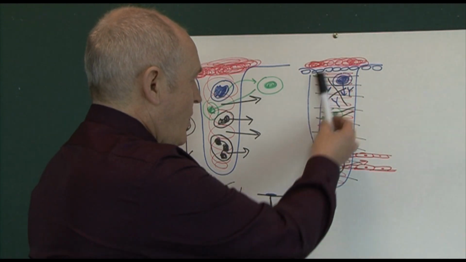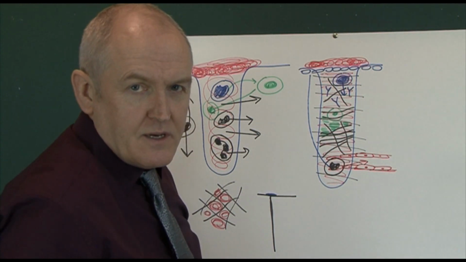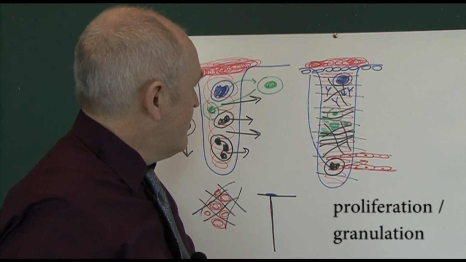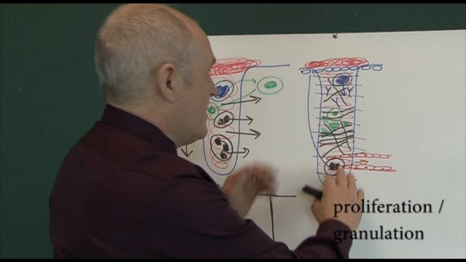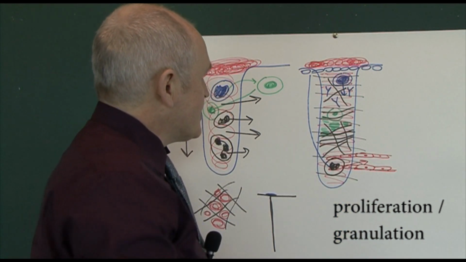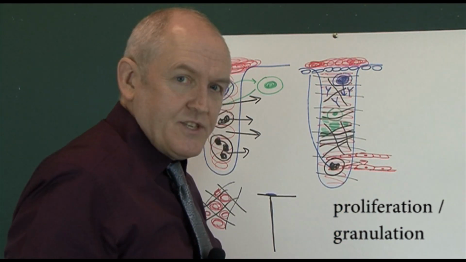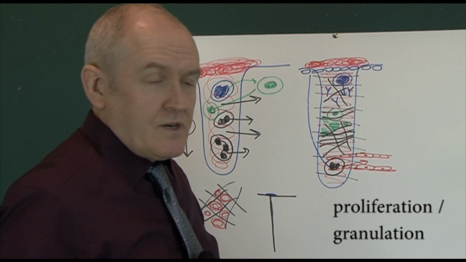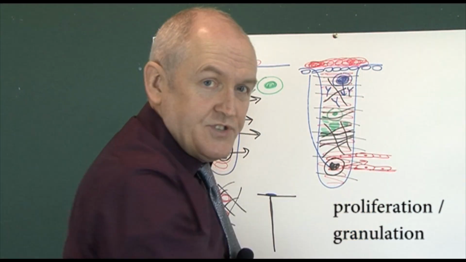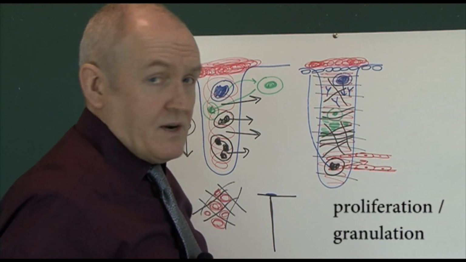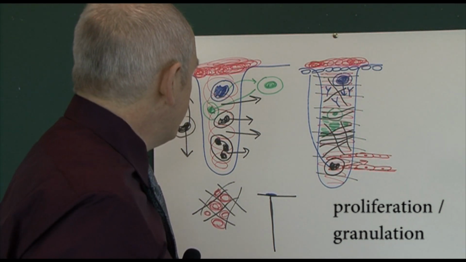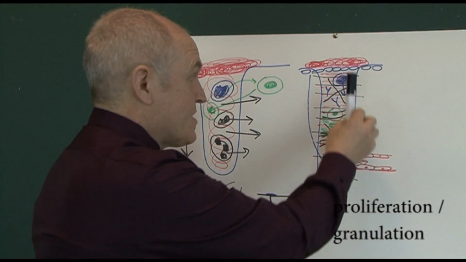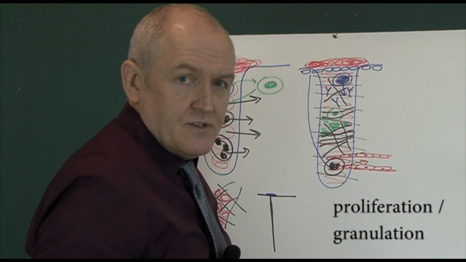So this process is going to go on, and this process is often called the proliferation, granulation stage of wound healing. Proliferation of cells forming granulation tissue. But as time goes on, the granulation tissue is going to be converted more and more into scar tissue. So the parts of the wound which have not healed by regeneration are going to end up with fibrous scar tissue formation. So in a sense, we've gone from blood to granulation tissue to fibrous tissue.